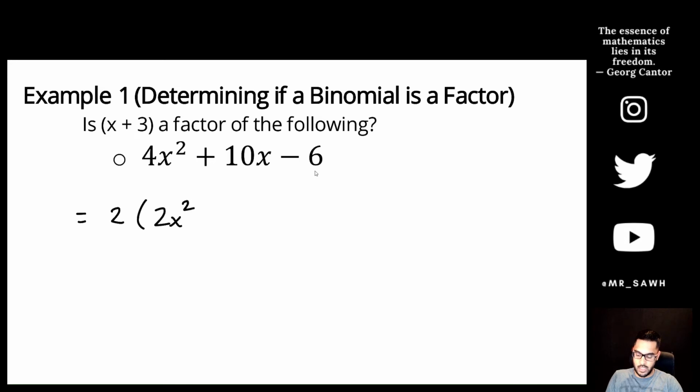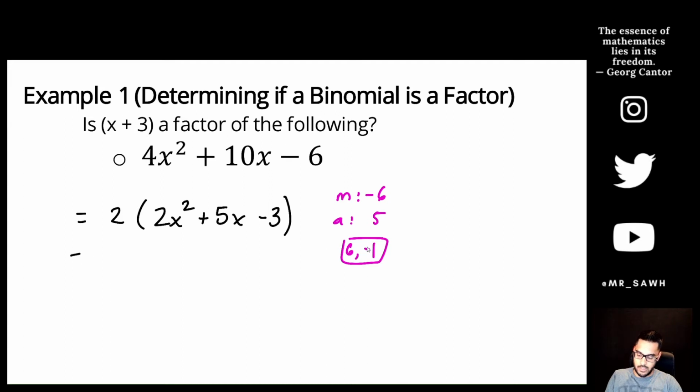So let's cut everything in half. Makes the numbers a little easier to work with. So now we're going to look for two numbers that satisfy those two conditions again. We want to multiply to a negative 6, but add to a 5. So I know that some combination of 6 and 1 will do it. And if I want to add to a positive, that means my 1's negative. So I've got my two numbers.